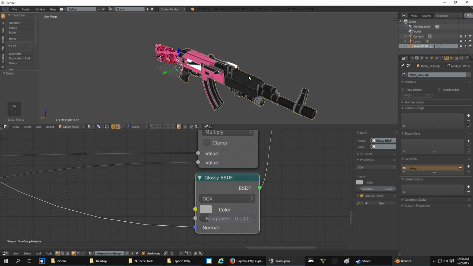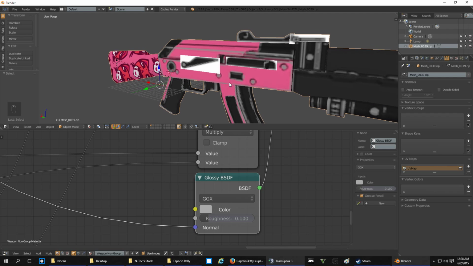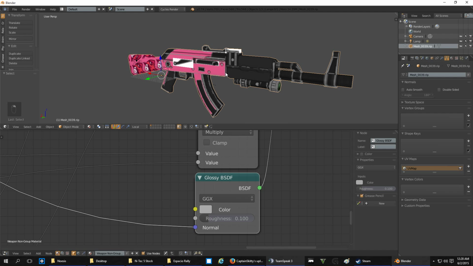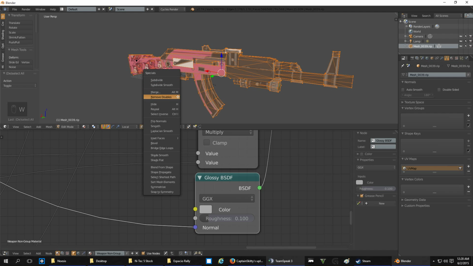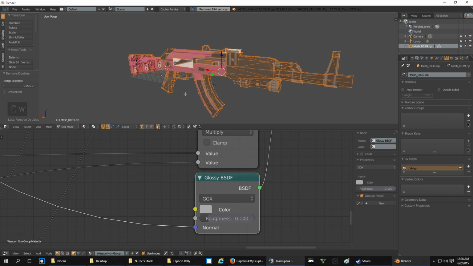What else? Oh yes. Normally when you import a model, well, for a character anyways, after you've imported the model, you join the face and other fancy stuff, and you go into edit mode. You can press the A key, as you can see, to select everything. And then what you do is you hit remove doubles.